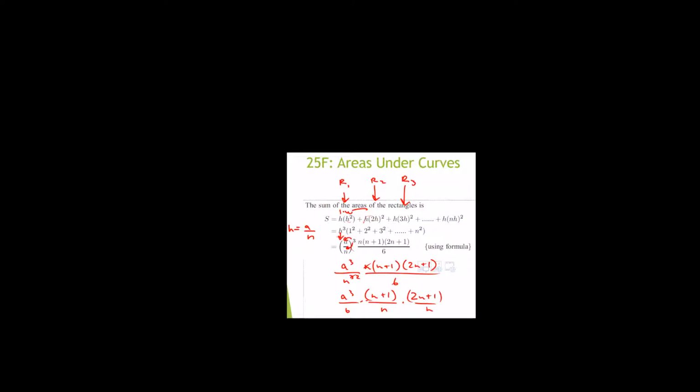So what we're going to do is take the sum of the areas of all of these rectangles. Well, what is the sum of the rectangles? We said that area equals length times width. And we already said that, let's say our width is going to be h, and that is also our x value. So then we want to know what is the height at that point.